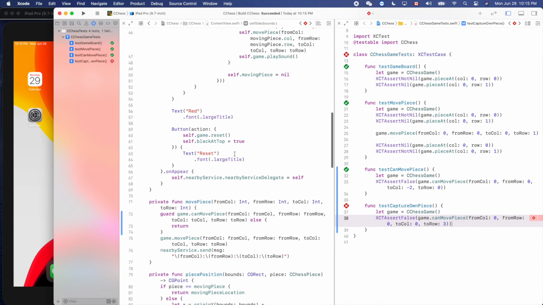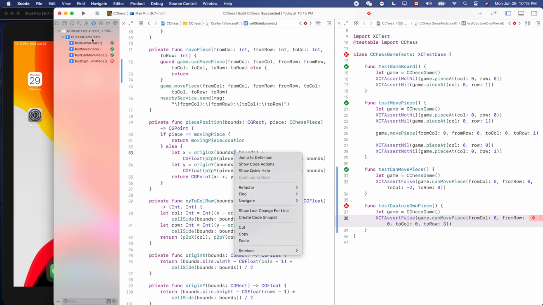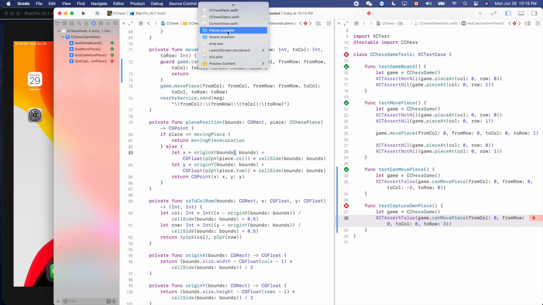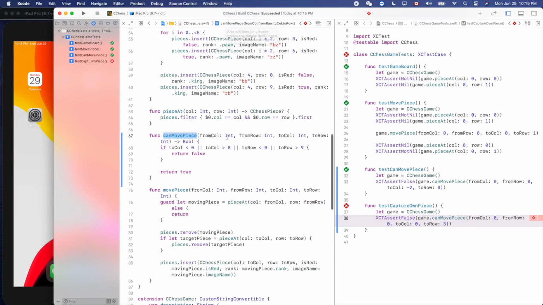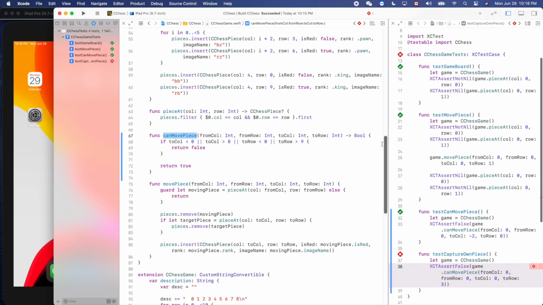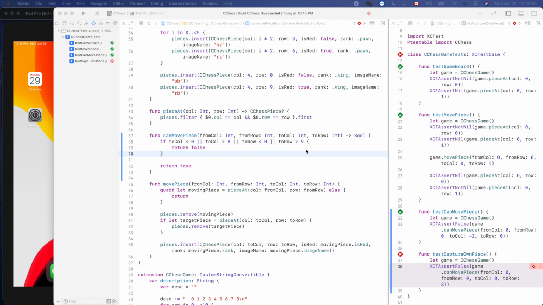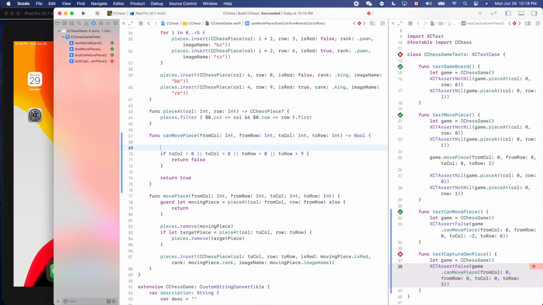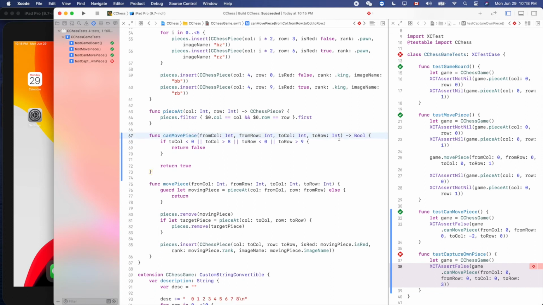So where is our can move? Okay, it's not a view file, it's our game engine, this one. So can move, we need to check the candidate, the moving piece. So we can do something like that. Maybe we can put some here below it.